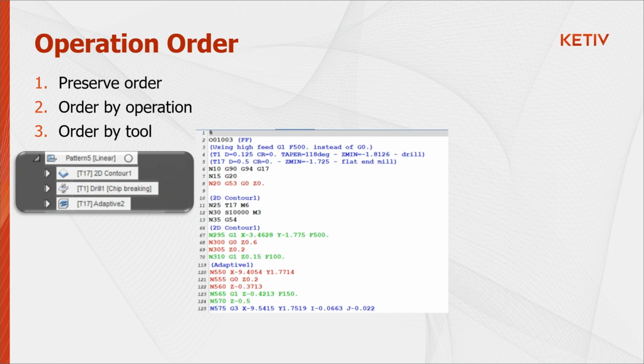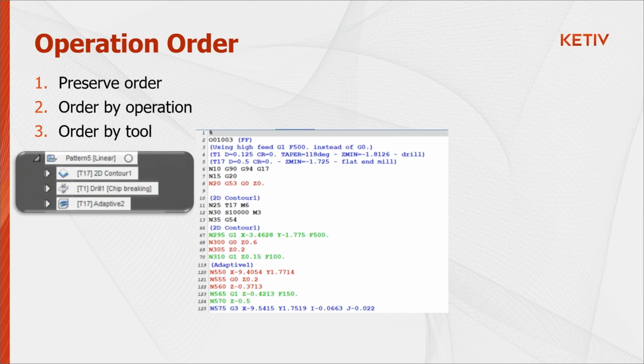Now, oftentimes that may be a good thing, but maybe you have a specific toolpath that has to go in a specific order. And if you select order by tool and it rearranges your toolpaths, you might be in a little bit of trouble, right? So you want to look out for that. Again, if you're taking my opinion on this, I typically like to keep it at order by operation, because that's what you're looking for, right? So you want to machine that 2D contour for all the parts, and then jump over to the next toolpath, and then do the same thing there.